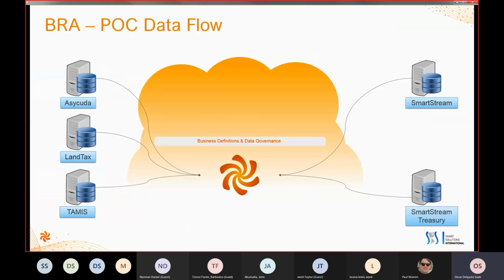We can ensure that the information is available on time, and we can ensure that all the organization is looking at the same definition of the information instead of having different definitions. Like, for instance, in one place they calculate something this way, and in a different place they do the same calculation in a different way. With the data governance, we are ensuring that everything is the same for everyone, which is much better.